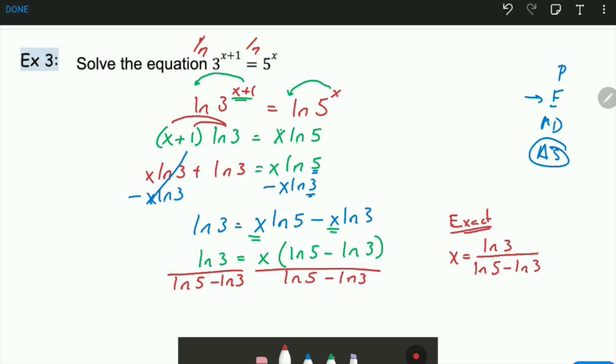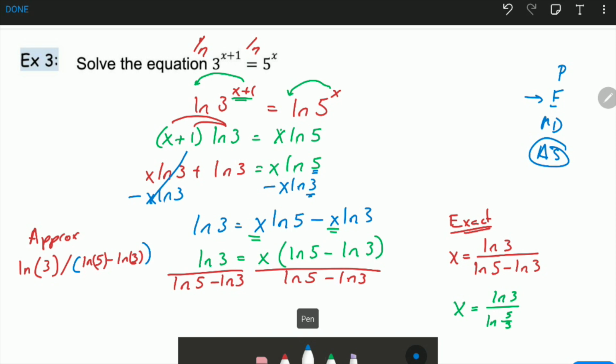You may also write it in a couple other forms, or I can think of one other form right now. So we could also write it as ln of 3 over ln of 5/3. It doesn't really change much writing it like that. Or you can get it as a decimal approximation by typing in the following. Depending on how your calculator works, remember this might be slightly different. We need an extra set of parentheses, so we'd have ln of 5 minus ln of 3 on the bottom. And that's how we would end up typing it into the calculator.